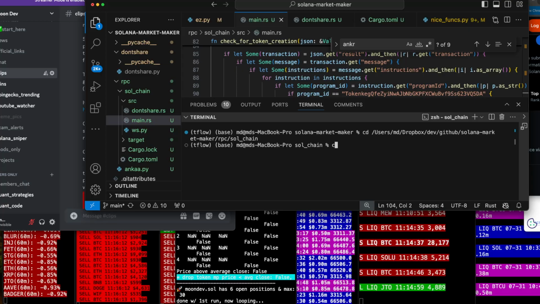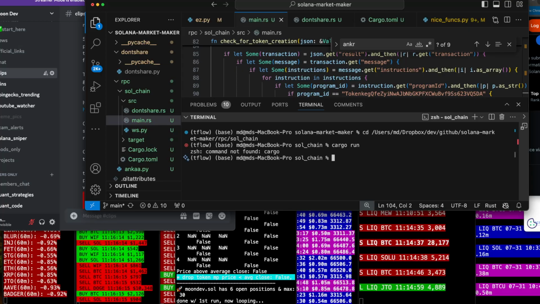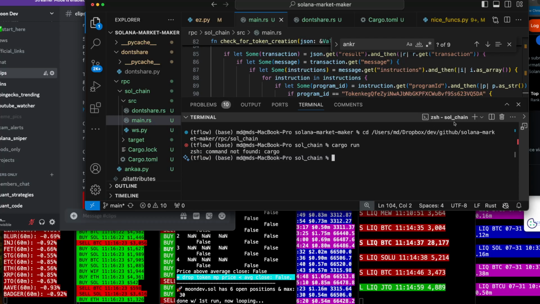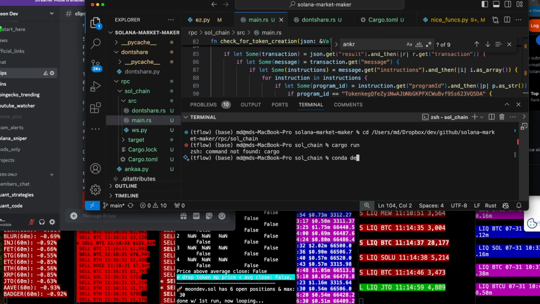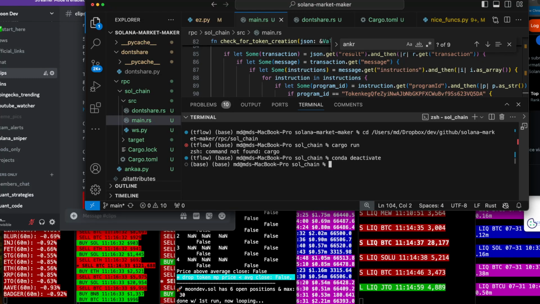And then I can say cargo run. No. How do I do this again? How do I activate Rust? I don't remember. But I think I need to say conda deactivate. Then activate. Then cargo run.